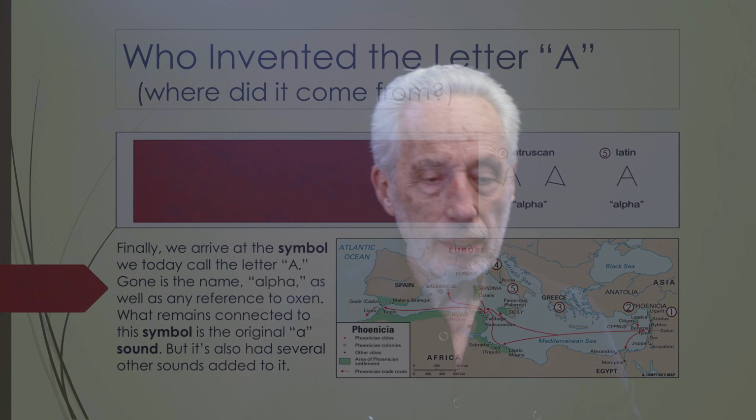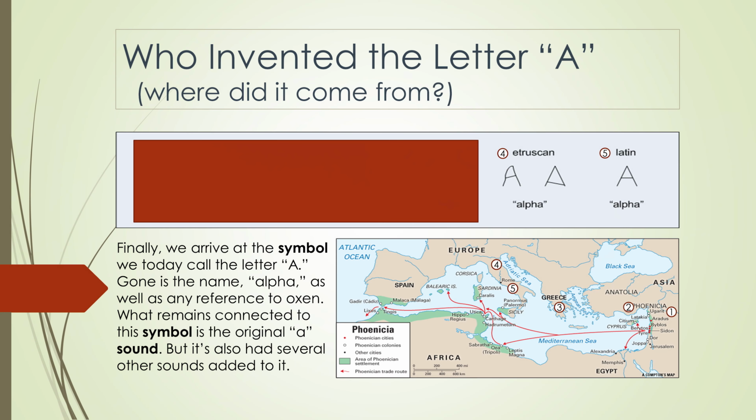So, now can you imagine what number 5 looks like before I reveal it? Try and picture it in your head. You'll probably be right. Okay, so what is the last step in this? The last step is the Roman version. And so we see this last pairing, and you can see that it's recognizable when you move from 4 to 5, from Etruscan to Roman. You can see this visually.